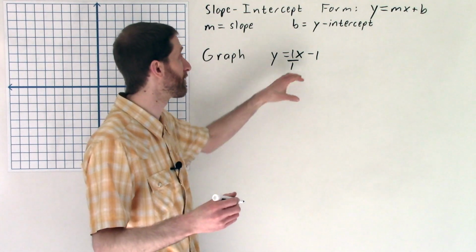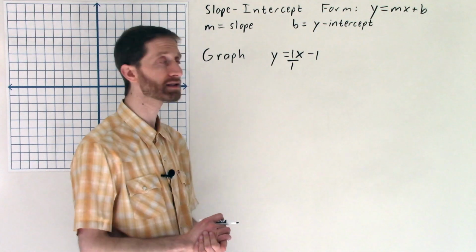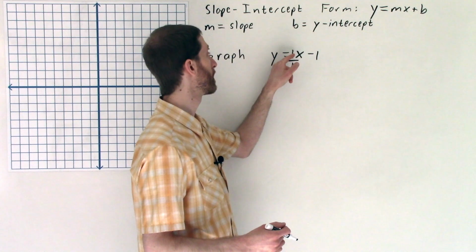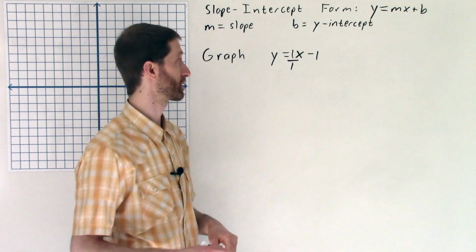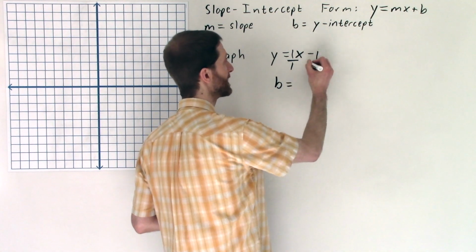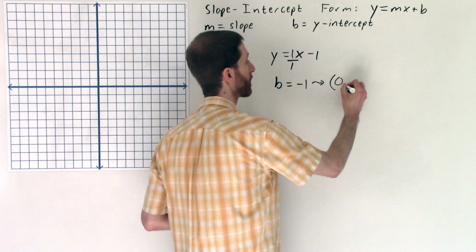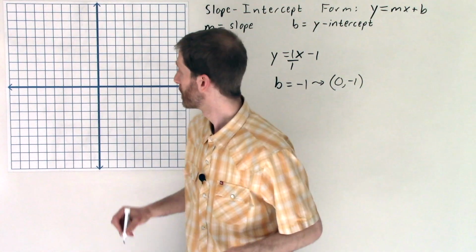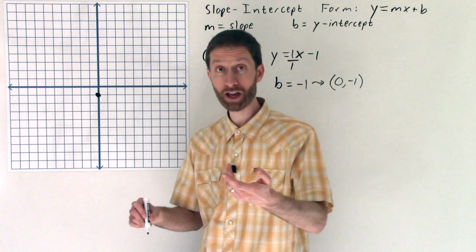And that's it. So if you have an x sitting right there, write it as 1 over 1 to remind yourself that there is still movement going on here of, for every upward movement in the y direction of 1, we have an over movement of 1 in the x direction. I'm going to start, as I said earlier in the video, though, with my b value, which is negative 1. That is my y-intercept. Remember that that is the point (0, negative 1). That happens on the y-axis. Let's plot it. So (0, negative 1) happens right here. Boom! We've got a location to start with.